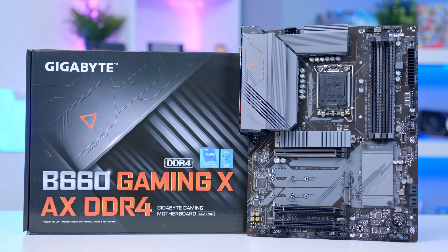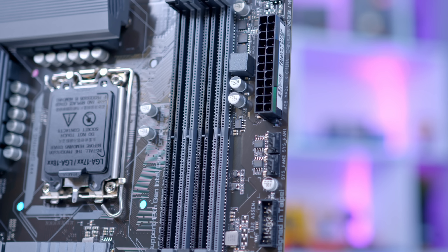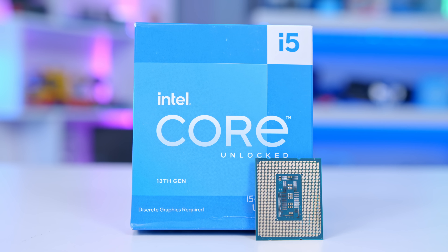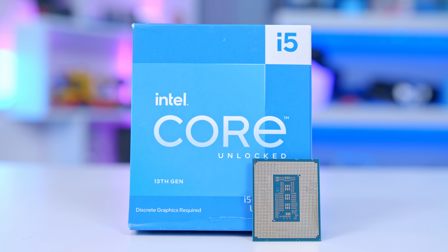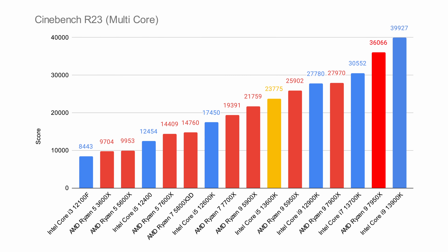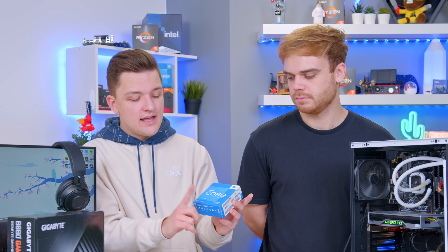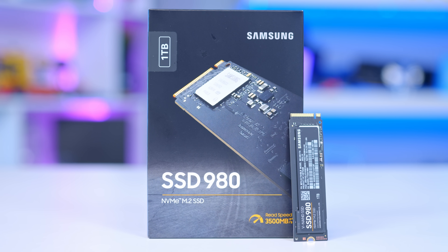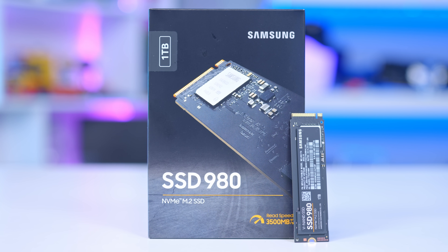You've gone for DDR4 memory so we can move that RAM over, and I'm hoping after this video you're going to buy another 16 gigs. Processor wise, the new Intel CPUs really impressed me during testing — it blew me away. It's the i5-13600KF, so you save some money by not having integrated graphics, which we don't need because Harry's already got a GPU.